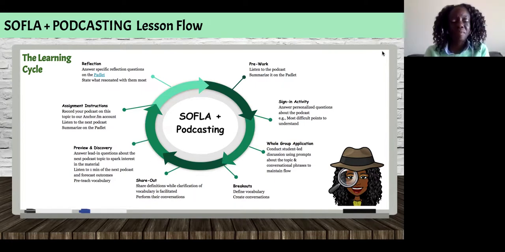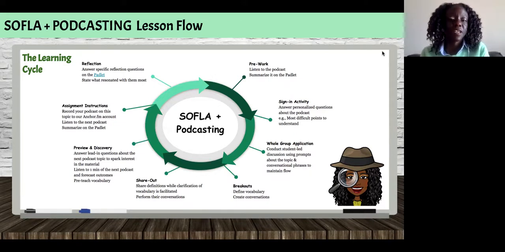And then later on, right after I saw their summaries, I explained to them that I basically look for three things in these summaries, which is who is speaking, what are they speaking about, and then what is the outcome of this conversation. So they definitely learned how to pick out the important points in terms of their listening with these podcasts.